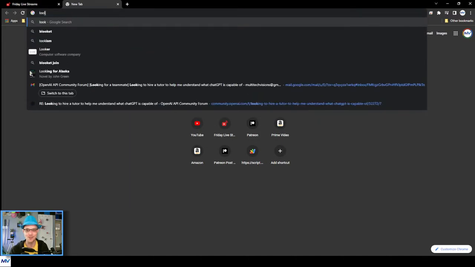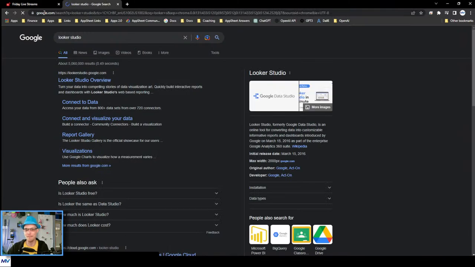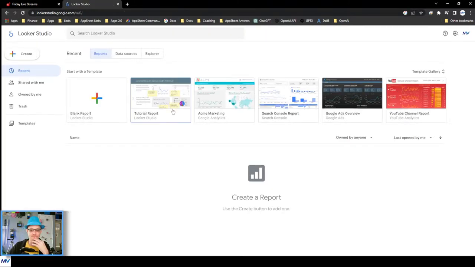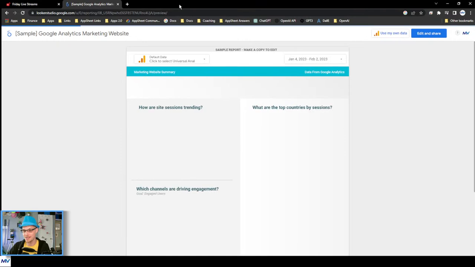So let's go to Looker. Yep, here we go. So if we just go here, I'm not really going to dive in a whole lot. I think I had a thing. Nope, I deleted it. Yeah, if I go here, yeah, it's gone. I deleted it. That sucks. If we just go into one of the random things they have here as a sample.